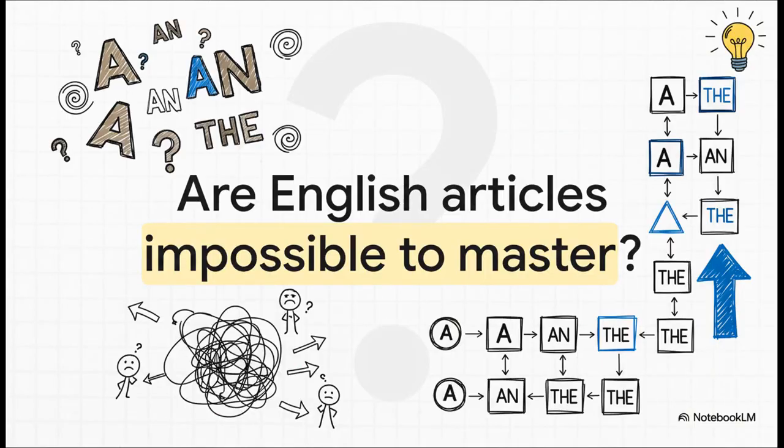I mean, it's a feeling pretty much every English learner shares, right? When to use the? When is it a? And why do you sometimes use nothing at all? It can feel so random, almost impossible to get right. But what if I told you it's not? What if it's actually simple?